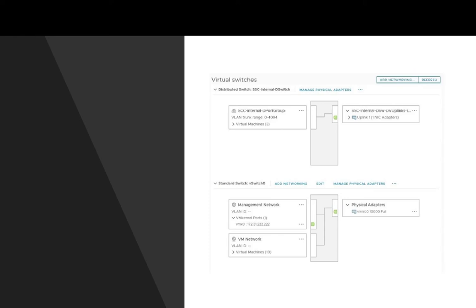Now that you have successfully deployed your distributed vSwitch and customized your dport group settings, it's time to move to the next phase of building your ESXi underlay by adding and managing hosts. By now, hopefully you have settled on a strategy of whether you want to build a single SCC standalone instance or a SCCHA cluster.